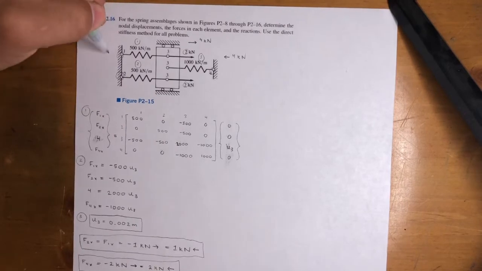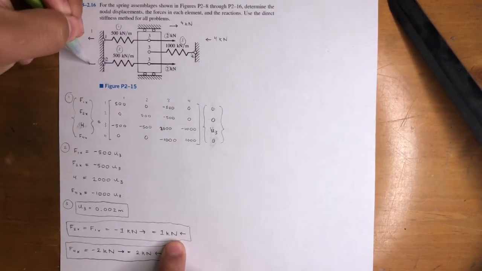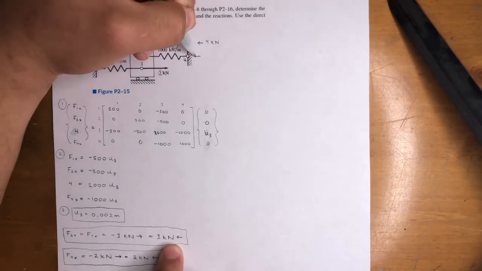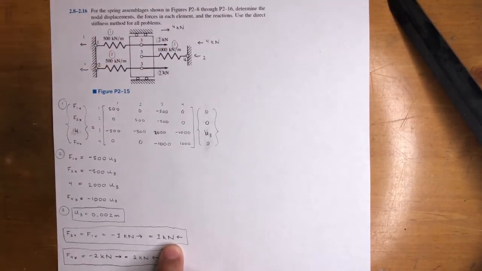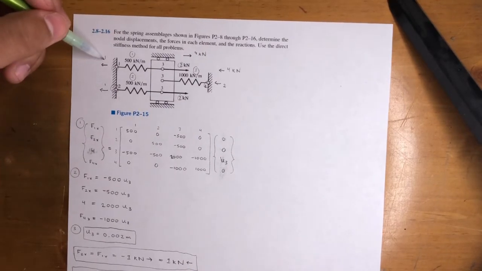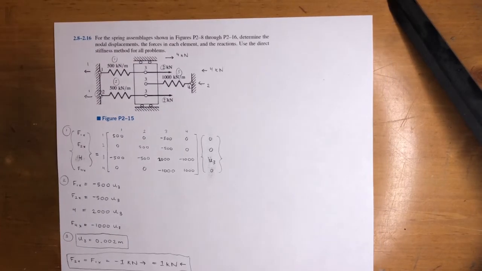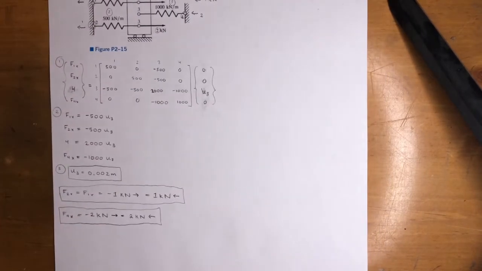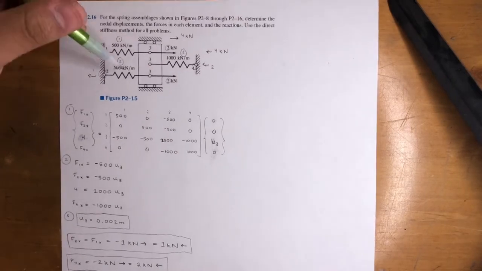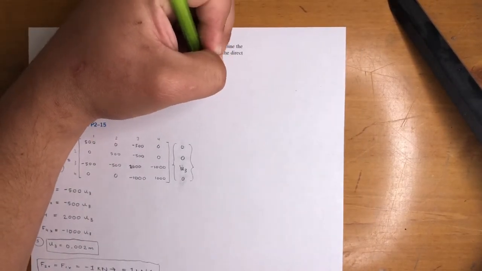So look, we got 1 going this way, 1 kilonewton to the left. We got 1 going this way, and we got 2 going this way. So I hope that makes sense. Maybe you could see it, but either way, all 3 nodes, 1, 1, 2, they equal 4. So you did something right. So just wanted to see how it's symmetrical. So let's go ahead and get started with the element forces. Now this is where it could get tricky.